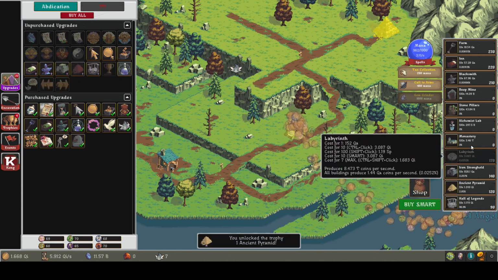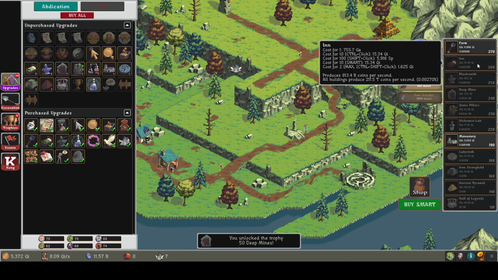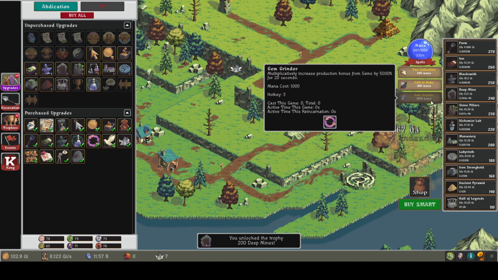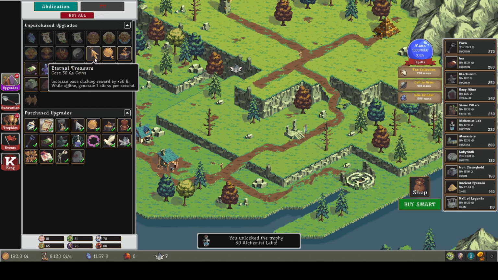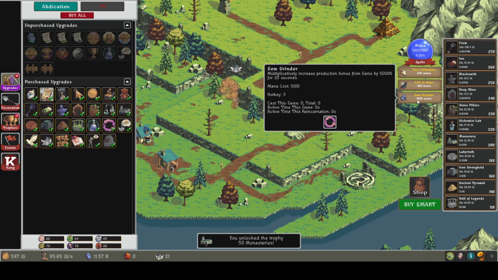All right. I love the music though. Yeah, I'm so good at this. Look at this, the Gem Grinder. Multiplicatively increase production from bonus from gems. Oh, that might be crazy. Let's test it out. We do a 85.